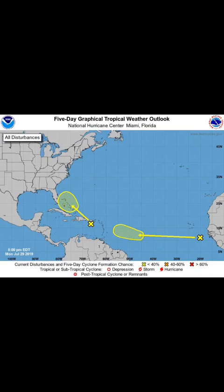Last but not least, keeping an eye on the Atlantic Ocean there. We have a couple of disturbances out there that could affect our weather later — we'll just have to watch and see. At the moment they have less than a 40% chance of developing into something tropical, but we've got our eyes on it. Just so you know, peak hurricane season is August, September, and October. So we're getting ready to go into peak season here pretty soon, and it could be an initial startup of the hurricane season getting really active.